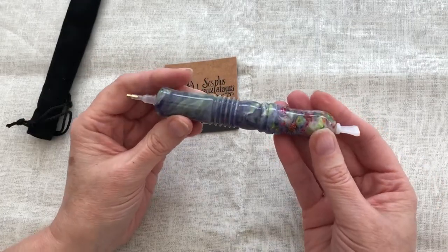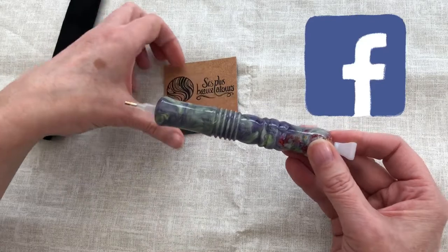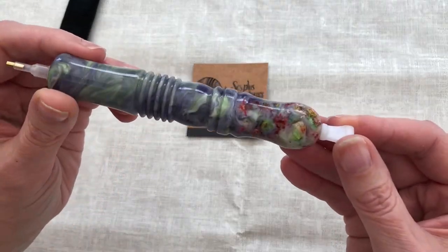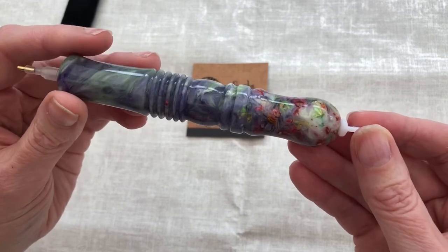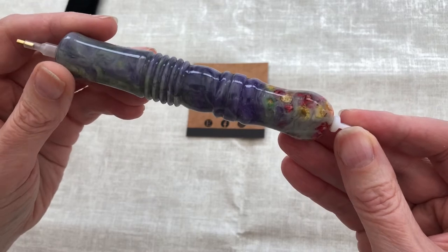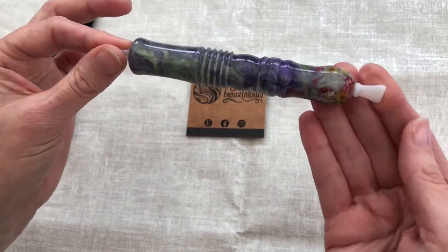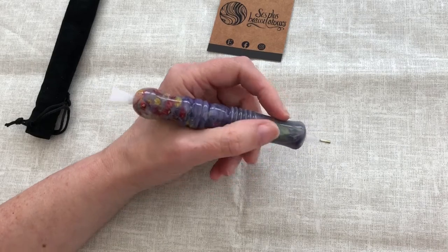This seller does sell on Etsy, but I got this on what they call a Facebook drop. If you go to the Facebook page, you'll see listings — there's usually about 16 in a listing — and there's one of two ways. Your name can either be pulled out of a hat when you put in which pen you would like, which is what happened with me. Or they do the Facebook drop on Etsy and you really have to race to it when it goes up on the listing — it's just first-come-first-served. The pens are different shapes.